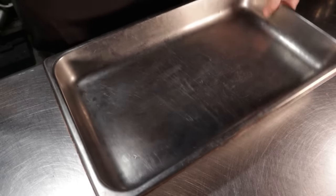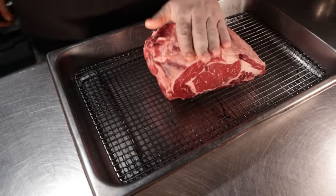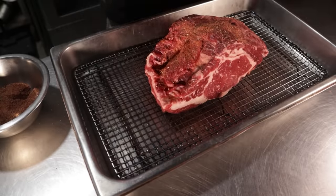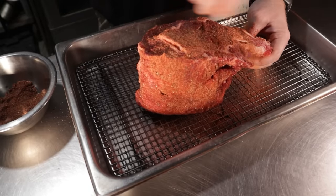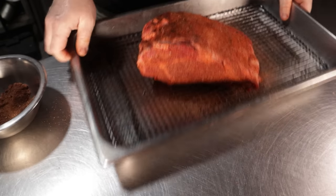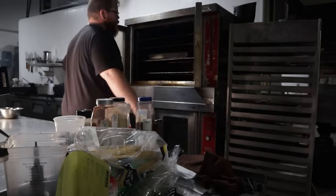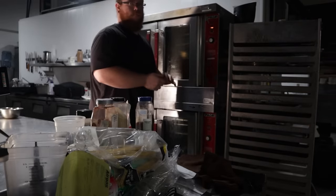If you don't have a hotel pan, grab a deep baking dish. Place down a wire rack and then your ribeye roast on it. Now all you're going to want to do here is heavily season on all sides — take your time and use as much of the seasoning as it needs. I'll probably use three quarters of my recipe. If you're just using salt, you'll likely feel like you're using a grotesque amount — that's fine because it needs it. Place this into your oven for about 20 minutes per pound if using a convection oven, or 23 to 25 minutes per pound in a conventional oven. Either way, once your time is up, let this rest in the oven turned off for about 30 minutes.